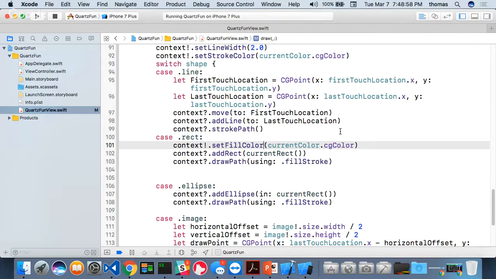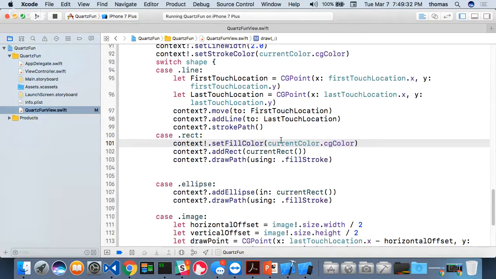All right, so that's what this does. Whatever we're drawing, depending on what we're choosing, we're going to get a value 0, 1, 2, 3. Where are we getting these values from? Our segmented control. It starts off at 0, 1, 2, 3, depending on what we're choosing. We're going to send that value in here, and depending on which one we're choosing, we're going to use that as the same value that we're using in our enumeration. So we're actually getting a 0, but I'm listening for a dot line because line means 0.